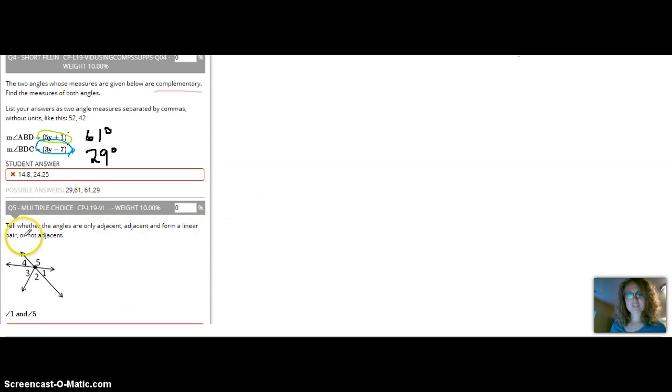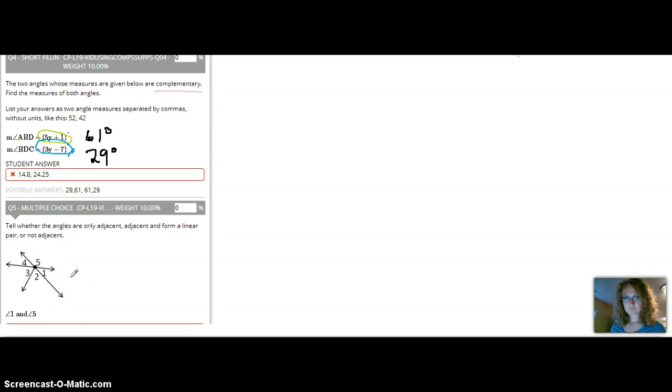And the second question just gives us a picture with a bunch of angles. So this would be angle 5, angle 1, 2, 3, and 4. They're all just labeled with numbers. They could have used letters if they wanted, but that doesn't mean that this is 1 degree or 2 degrees or 3 degrees. That's just how they labeled the different angles, right?